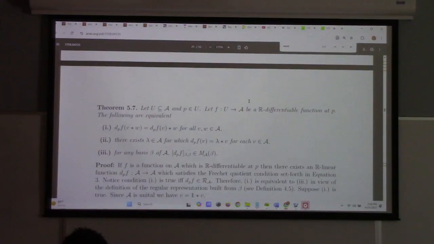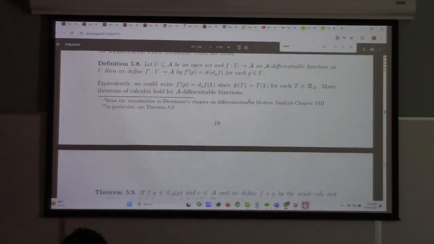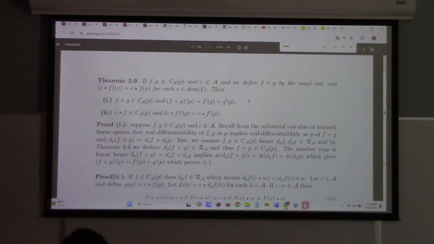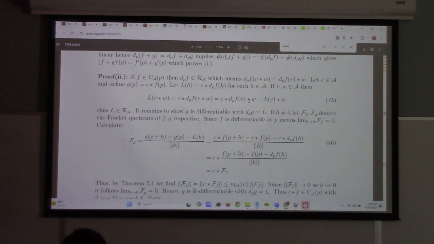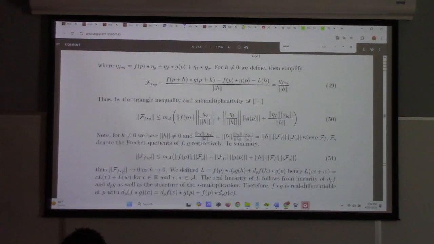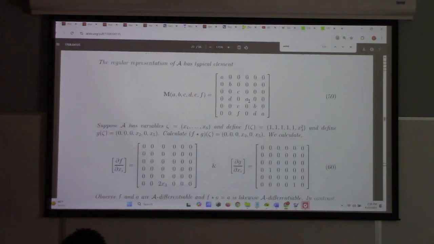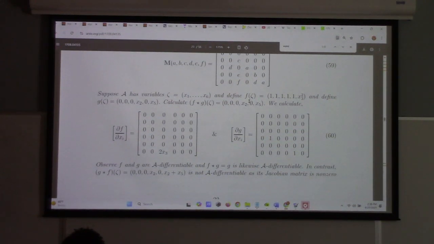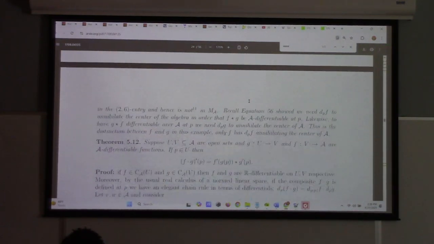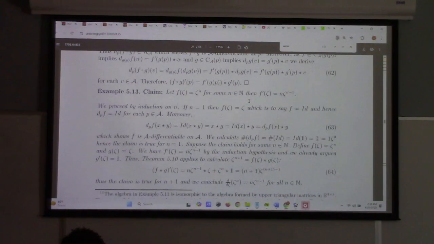That leads us to what are called the Cauchy-Riemann equations. So if you take complex analysis, we'll study the Cauchy-Riemann equations. There's just 2 of them for complex analysis. But for an algebra, there's generally n squared minus n of them. And so what I'm scrolling past at the moment is just the fact that calculus works the same for differentiation over an algebra variable as it does in the real case. There's a product rule, there's a chain rule, all that jazz.